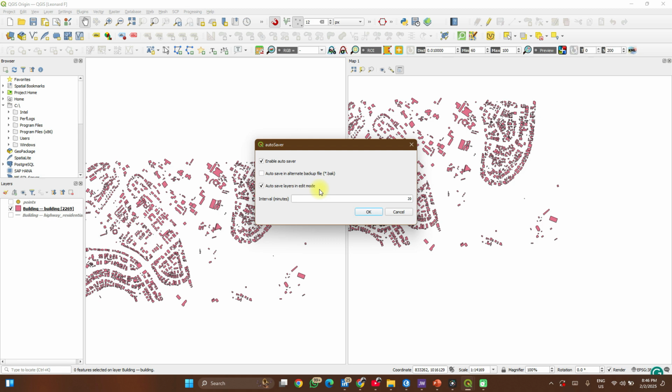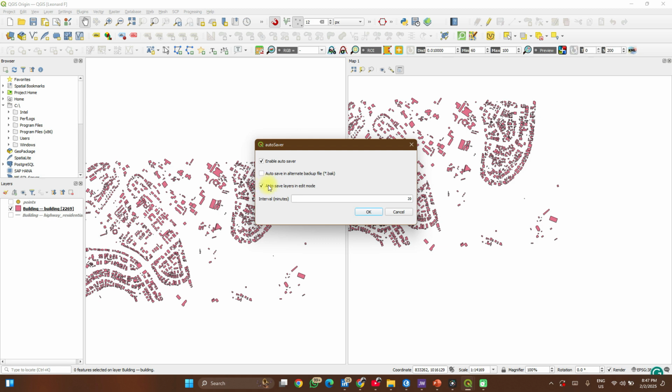What this autosaver helps you to do is that while working on a project, your project automatically saves, automatically backs up. So you of course still need to save it, but you will not lose all of your files if there's an unexpected shutdown. So you could save, or you could say enable autosaver.